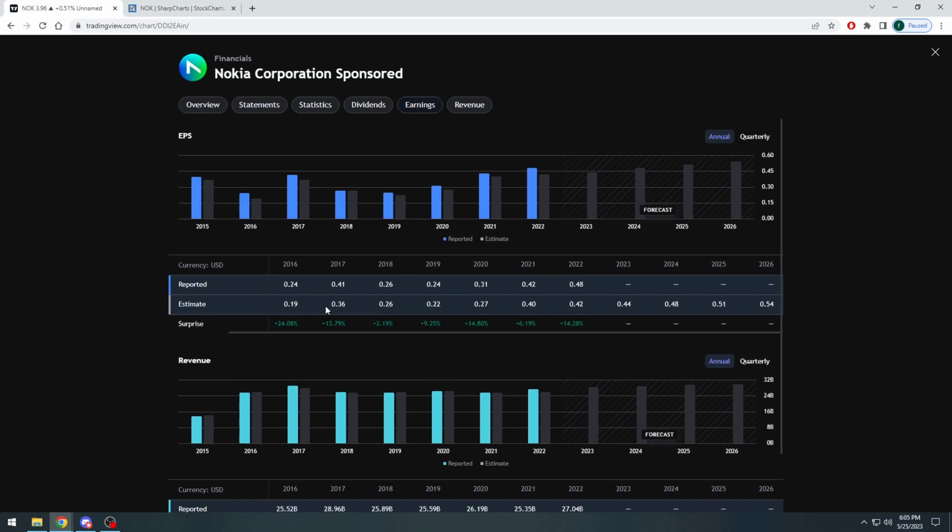You can see, look at them coming in above estimates here on the profitability side, right? So that's what I mean. That's why it's interesting. This is why, in my opinion, I view this as a buying opportunity, not necessarily a negative. Because supposedly, again, they beat the stock up. Why? Because EPS, also known as profitability per share, was lower than what Wall Street was anticipating.